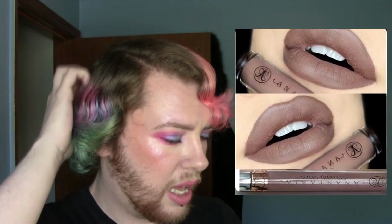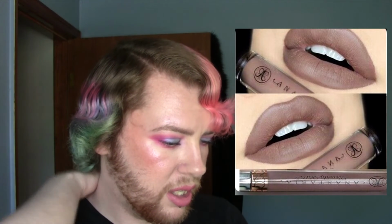We have an Anastasia liquid lipstick. I believe I decluttered the shade Sepia. I'm pretty sure it was Sepia that I decluttered. It was either Sepia or Grim. I kept one of those because I had both of them, and I did not need to keep both of them because the only difference between the two was the undertone, and that's it. Grim was more cool toned, Sepia was a bit more warm. And so I was just like, which one do I like more? And let's keep the one that I like more. And so that's what I wound up doing with that.